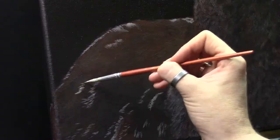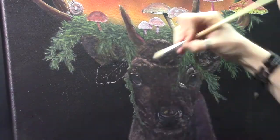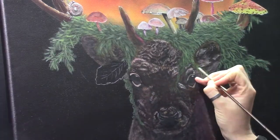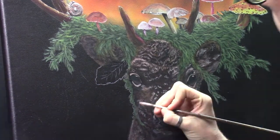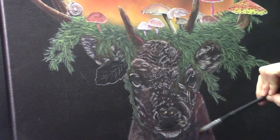One very important thing when you paint fur is the direction of the fur — it's very very important because it gives the indication of the body and shape. If you don't do that correctly, you may end up with a funny-looking animal because the fur isn't right. The direction and the length of the fur are very important. On his head the fur is shorter than on his body, so I pay quite a lot of attention to the length of the fur. I'm glazing and glazing until I'm using the colors I like, just building up and trying to get close.